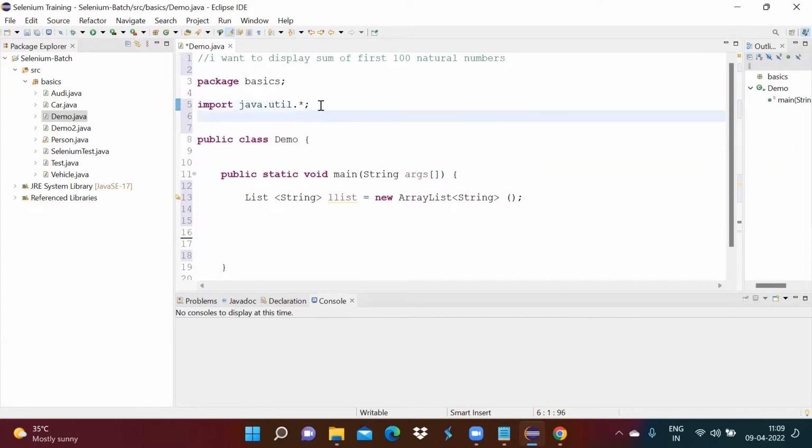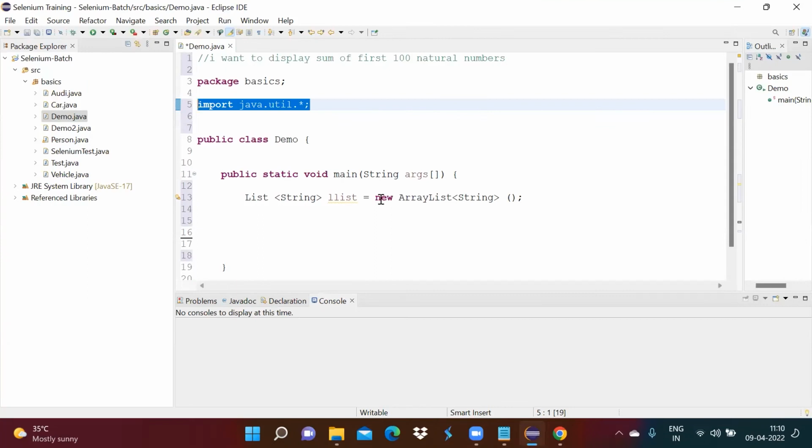It will not increase the number of lines of your program. But it's completely on your need. If you have only one or two classes to import, then you can import those classes directly.